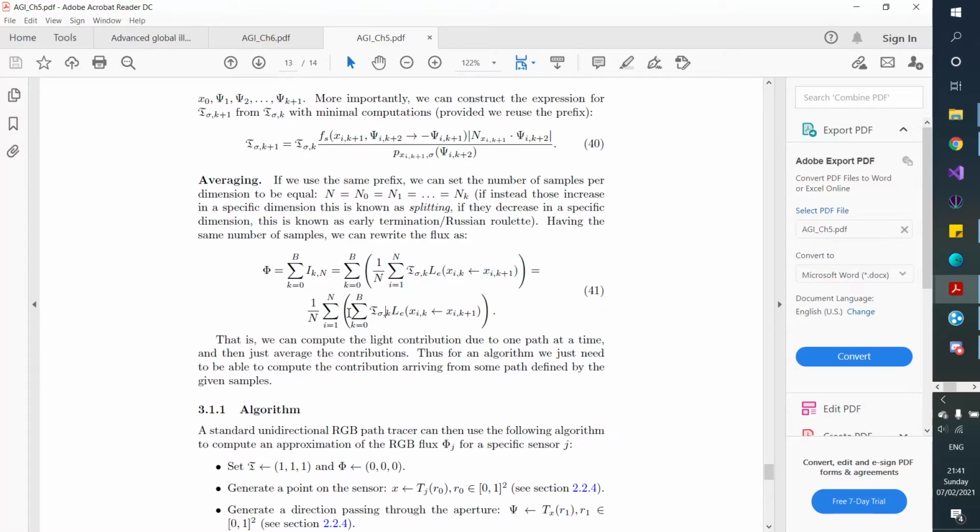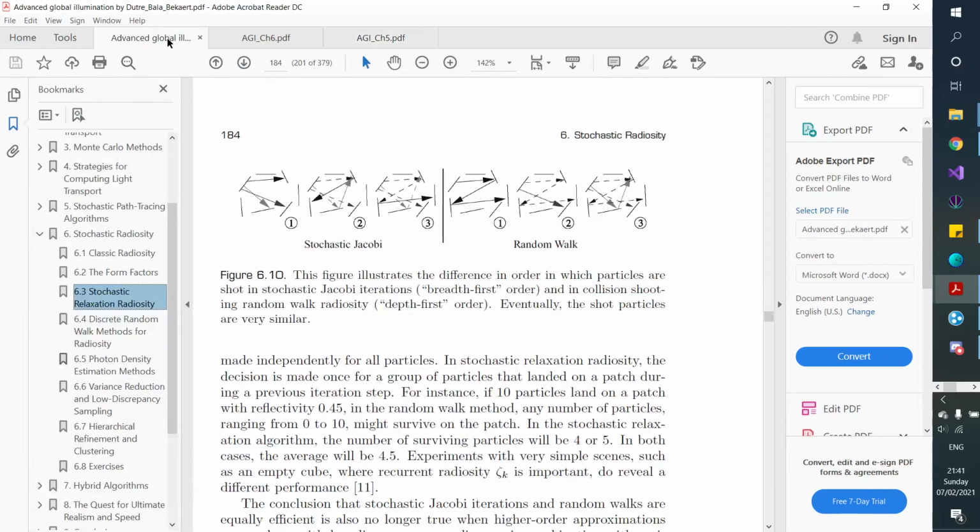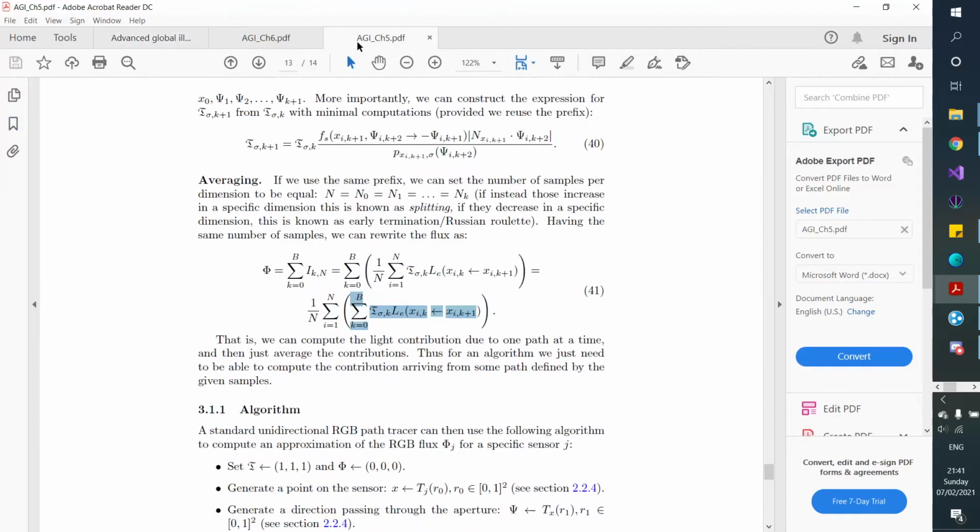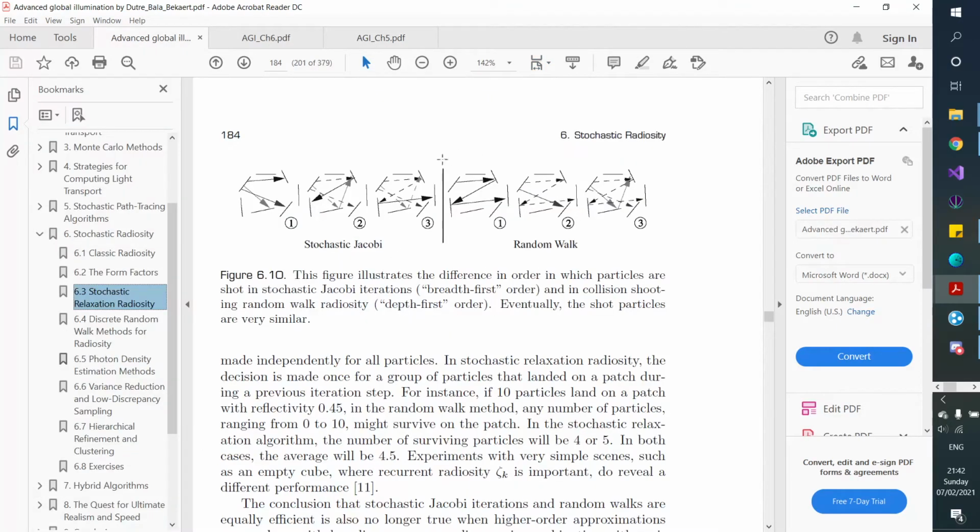The random walk is like in path tracing. You trace the whole path, so this thing here, and then you average with the next path and then with the next one. Do you get the idea? Yeah. It's like it's going really deep, bouncing a lot before moving to another. Yeah. So this is more similar to path tracing.